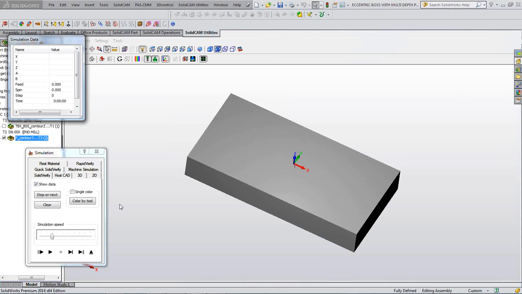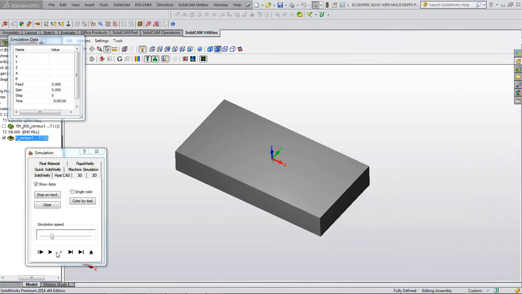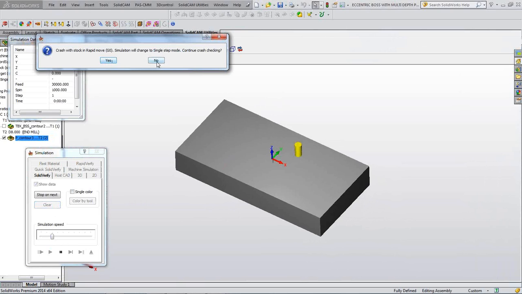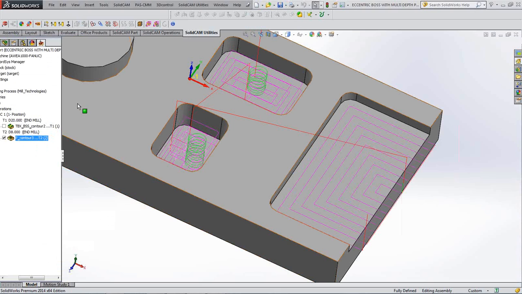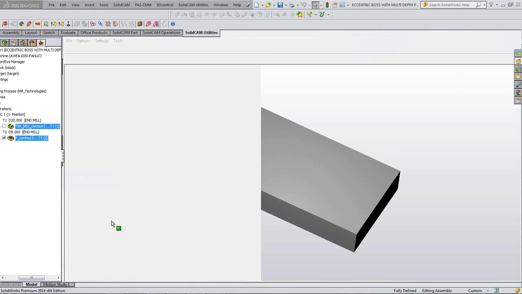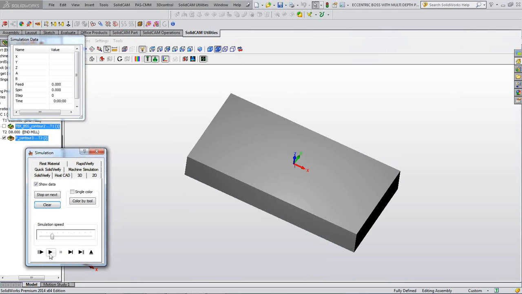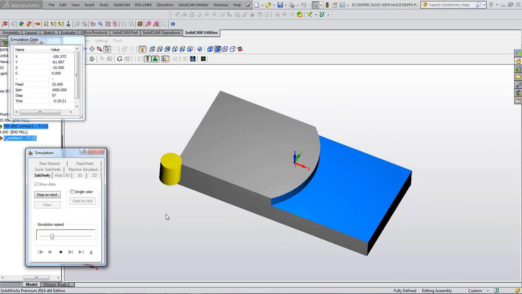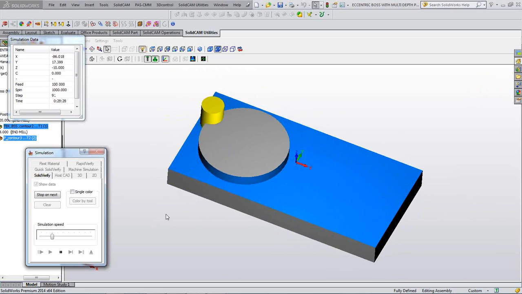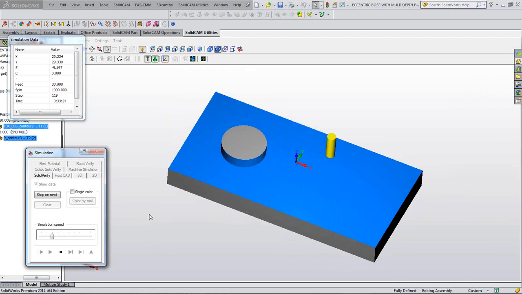So I'm going to simulate that now and see what we get here. That's just hit the top of me stock there, because I've just realised it hasn't updated my stock from the previous operation. So instead of doing that, I'll simulate the two of them rather than update the stock. I'd forgotten that I've got my update stock switched off because it was taking too long on a previous job that I was doing. Okay, so we've got our first operation done.